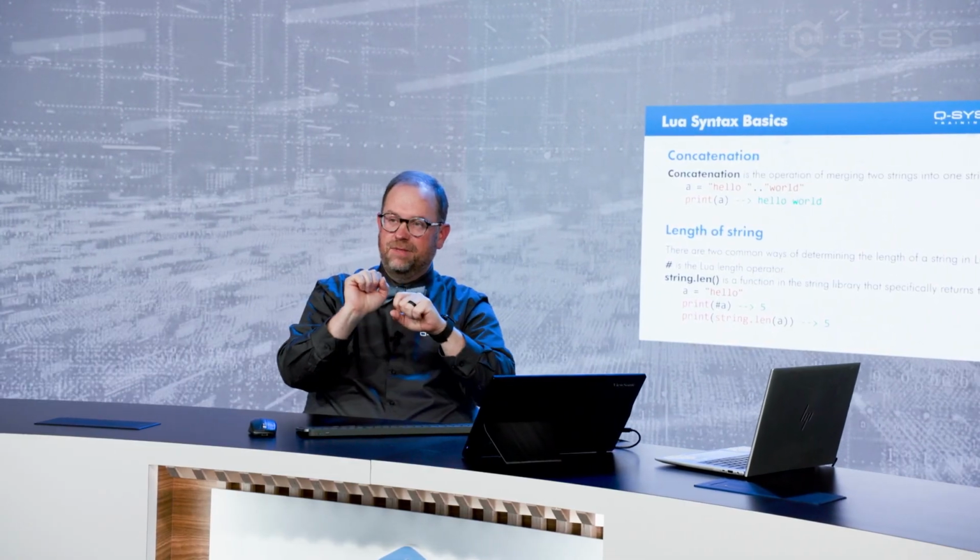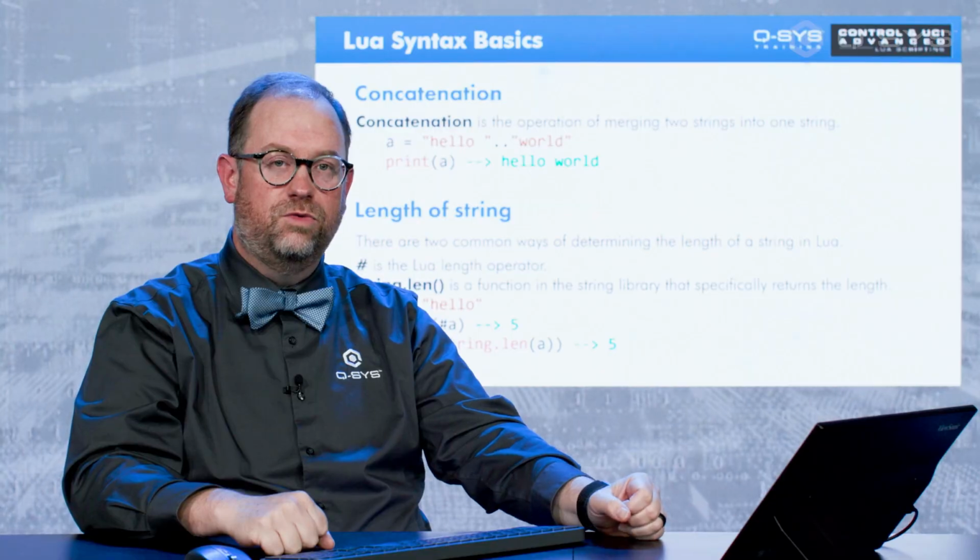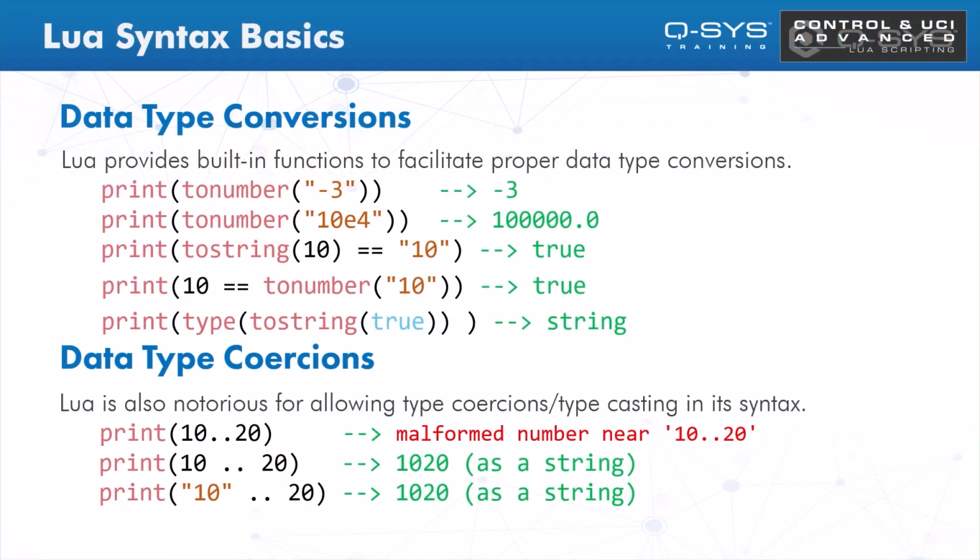And normally, it doesn't make any sense to try to use the wrong data type in a different data type's function. For those of you who have done code for a while, you will know that we have different data type conversions that need to take place from time to time. Lua also has them. Lua has functions called toNumber and toString. toNumber will change the data type. Typically, strings is what you stick into toNumber to turn them into numbers, because strings and numbers are two different data types. They're not the same kinds of critters. One's a cat, one's a dog. They don't go together. You can't mix them usually.